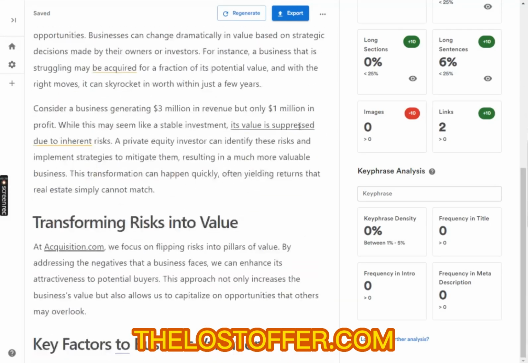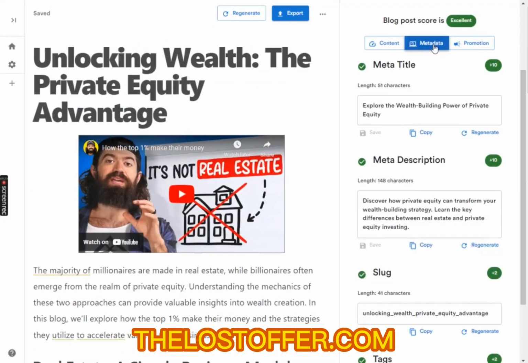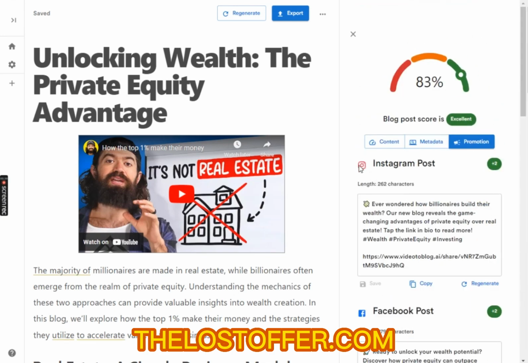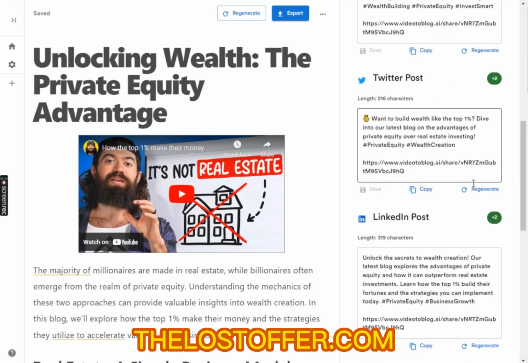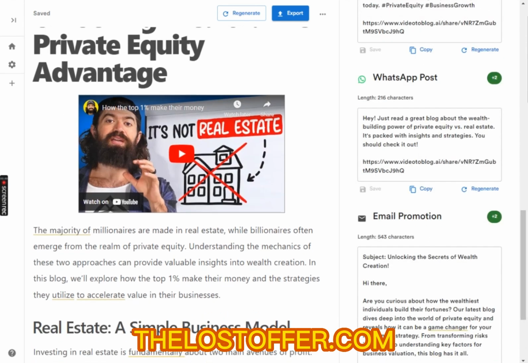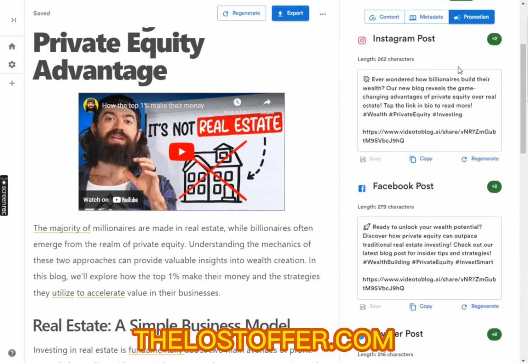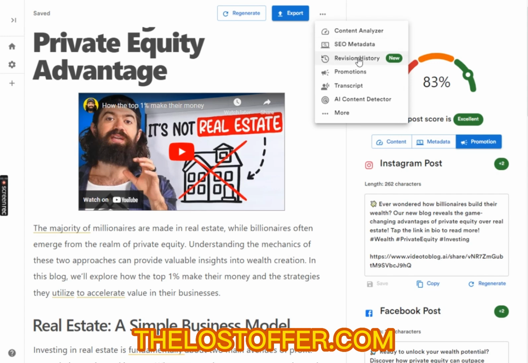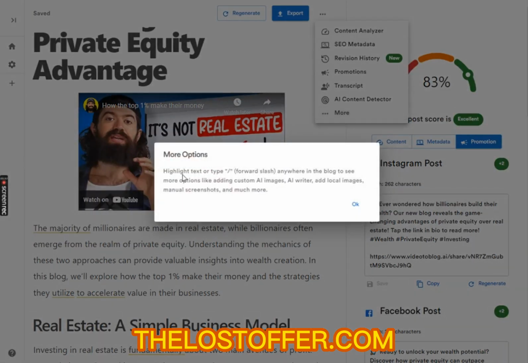7. Optimize for SEO. In the editing phase, Video to Blog automatically integrates SEO meta descriptions, titles, and tags, making it easier for search engines to index your post. However, for better results, you should ensure the primary keywords appear naturally in the title and first paragraph. Add internal and external links that improve your post's value. Check for keyword density and other on-page SEO elements that could improve rankings.